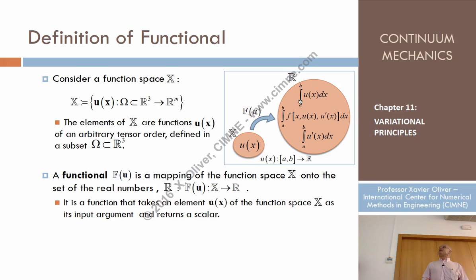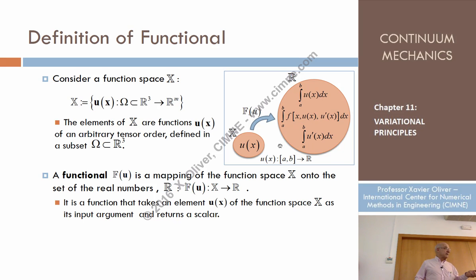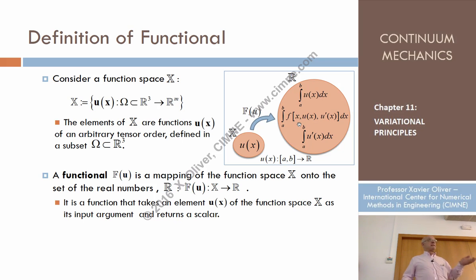For example, imagine that I take the integral from a to b of u(x). The result of that is a real number. So the image of u(x) is that integral. Or imagine that I take a certain function of x, u(x), u'(x). When I integrate that over a certain interval the result is also a real number. So for that function u, the image is a real number. That's what a functional is — in that case the functional is the integral over [a,b] of u(x) dx, or the integral of a function of x, u(x), u'(x). When we do the integral, x disappears, so the only remaining argument is what the function u is.